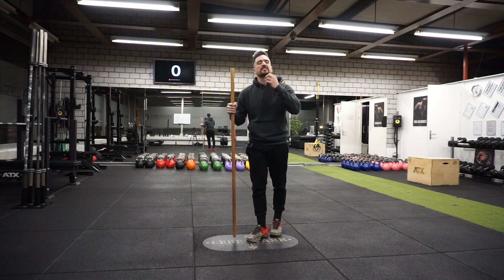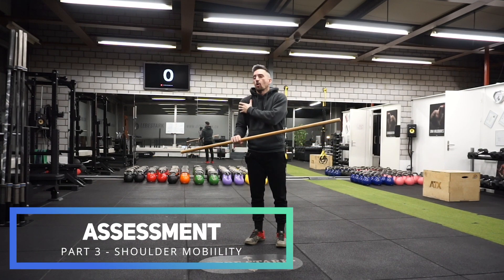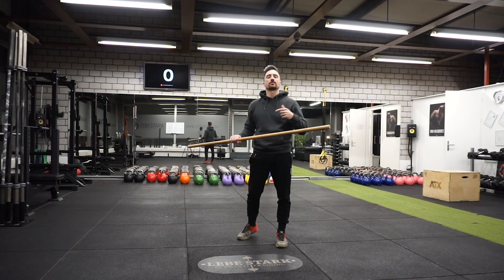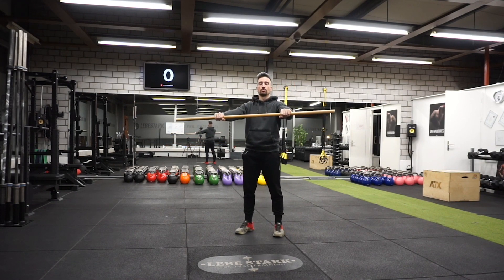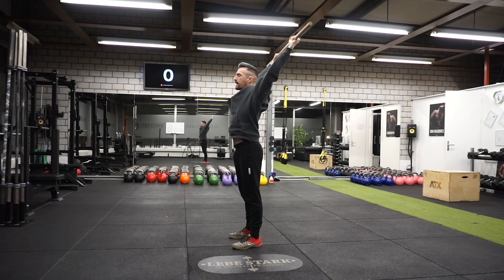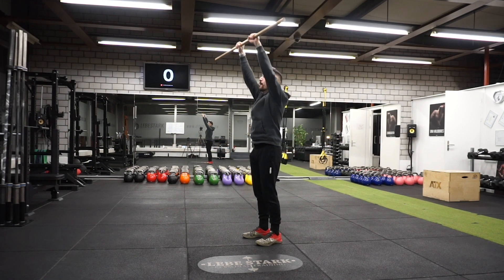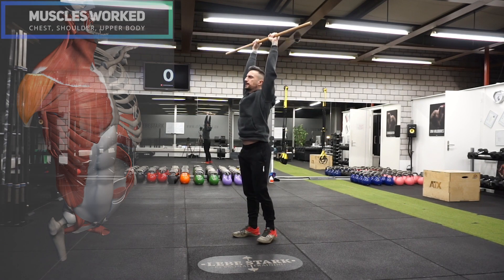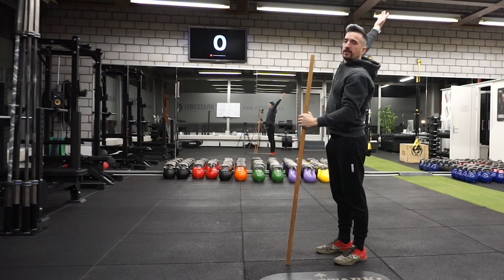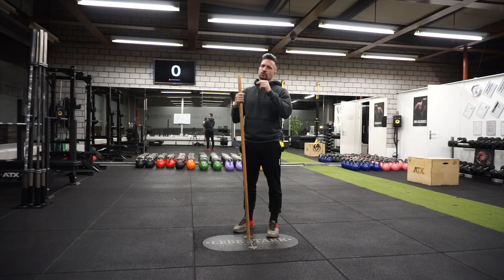The reason we need the hinge is because it's a fundamental exercise in kettlebell training. Number three is your arm extension, because we want to see what your shoulder is like. Many people are tight in the shoulder as well as in the hips. Now you grab the stick, hold it out in front of you, and bring both arms over your head. Pull your arm back and see what that feels like. If that feels good, bring your arms closer together, biceps near your ear, keep the arms fully extended and pull back. If you can move backwards fairly easily without hyperextending your back, your shoulder mobility is fine. If not, you probably need some work to mobilize your shoulders.